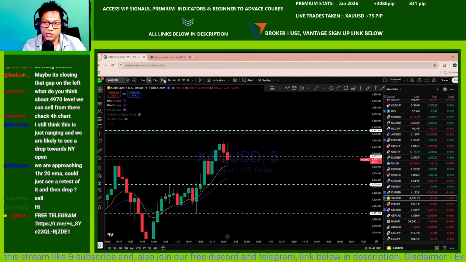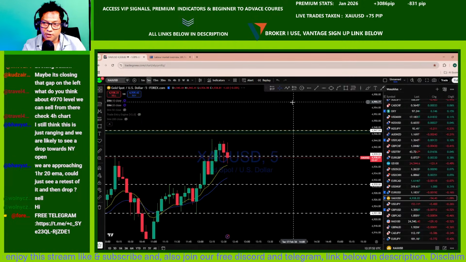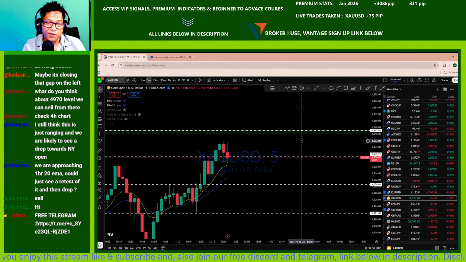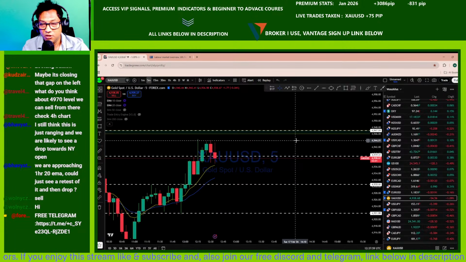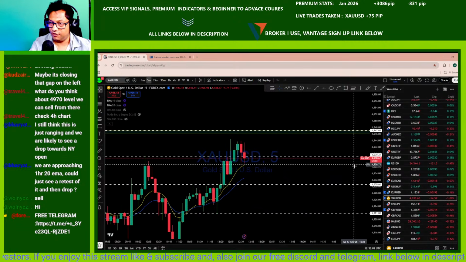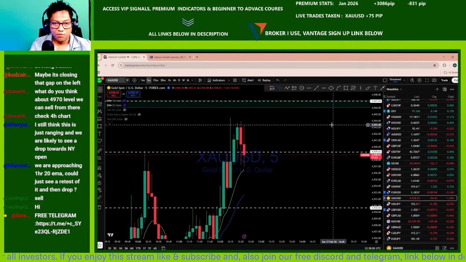And this is what we will be looking to see if the price action shows that pattern. So you want to see the market giving us an entry. And so far, I think the price may try to reverse off this level here. There is still a possibility for reversal.